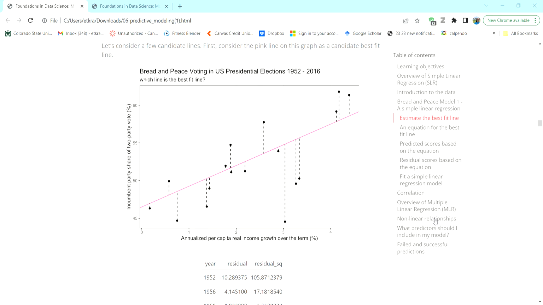Now it's as simple as subtracting. You start with the actual, subtract the predicted, and that will give you your residual. I like to go back to the visualization to remember that. Sometimes we get confused. Is it predicted minus actual or the other way around? But if you draw it on your little sketch of a graph, if your observation, your actual value is lower than the line, doesn't it make sense that you would have a negative residual? It does. And so you're going to take your actual minus your predicted, and that's going to give you a negative value. You can double check that with the visualization to make sure you're heading in the right direction.